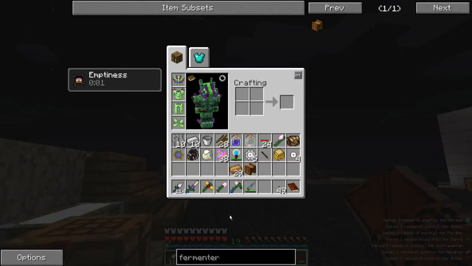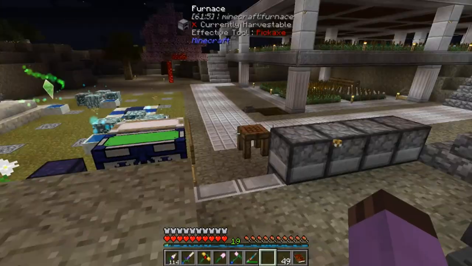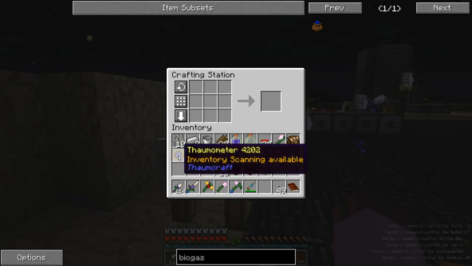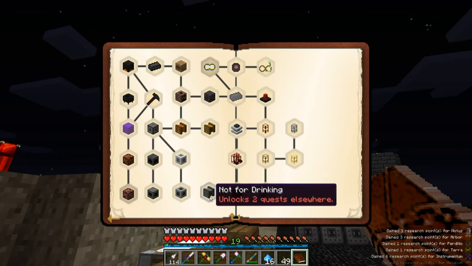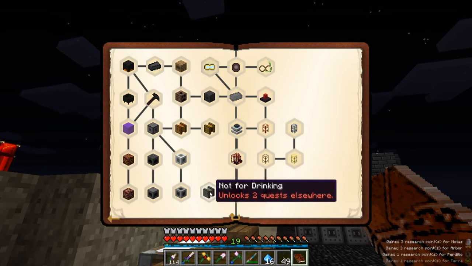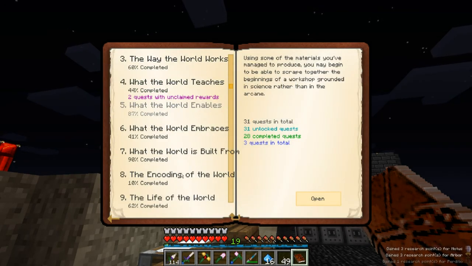Okay, biogas engine. Yes. Okay. Bit of redstone and some bronze. There we go. Yes. Mechanist point. Oh. Unlocks two quests elsewhere. Maybe this is the lock, and it's not a rep lock. We can but hope. Because this is being stubborn.